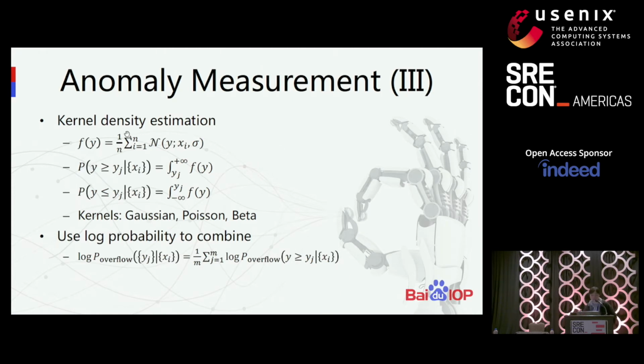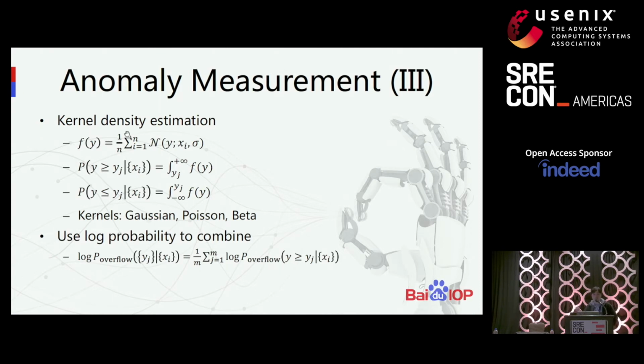And then we use an average because different metrics will have different numbers of y points. This is because they are collected with different cycles. Some of the metrics are collected every minute, but others are collected, for example, in an interval of 30 seconds or 10 seconds. So the difference of these counts will make the multiplied results different. So we just use an average.